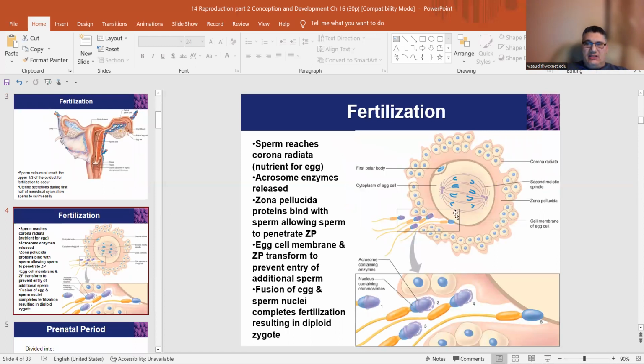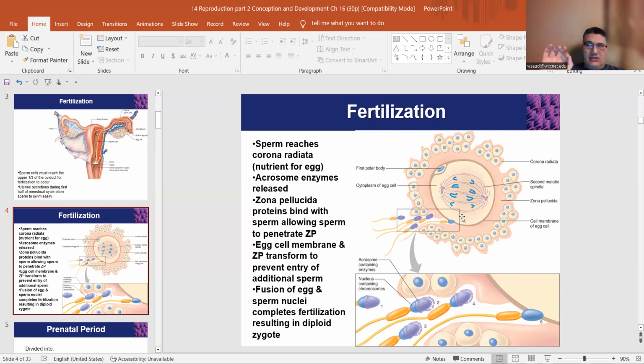So now this is the fertilization. Still, I mentioned that. Look at this. There is a zone surrounding the secondary oocyte right here. And this zone, when one sperm moves in, penetrating it, and I talked about the acrosome and the digestive enzymes and everything. So once it releases the digestive enzymes from the acrosome and goes in, only the blue part, which is the nucleus containing the chromosomes, is going to merge or join with the secondary oocyte.